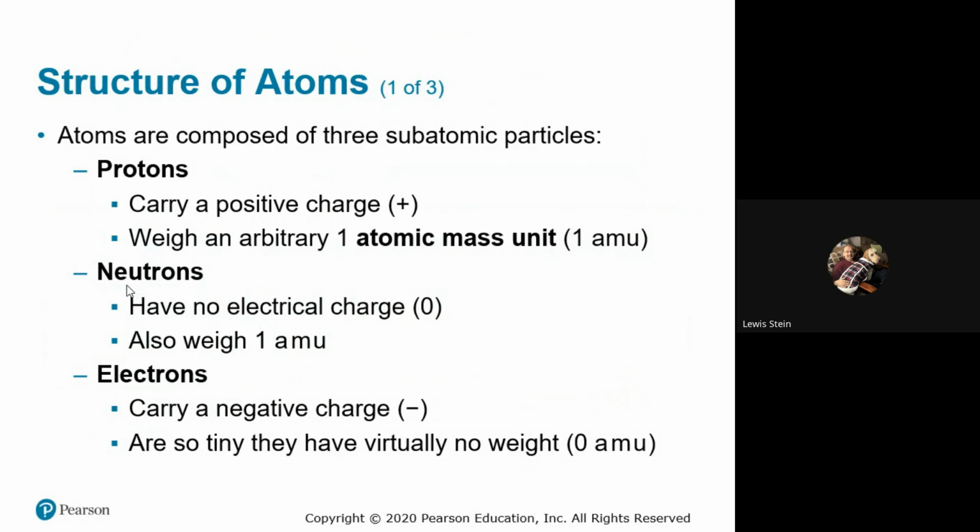Protons. I don't know what a mass unit is, or how much you would measure it in, picograms or whatever it is. The same thing with a positive charge, it's 1 unit of charge. I have no idea how many nanovolts that might be. So we just arbitrarily assigned a mass unit and a charge, so it's 1 and 1. You had this before. Protons have mass and a charge. Neutrons have mass and no charge. Electrons have mass, but it's virtually unmeasurable.